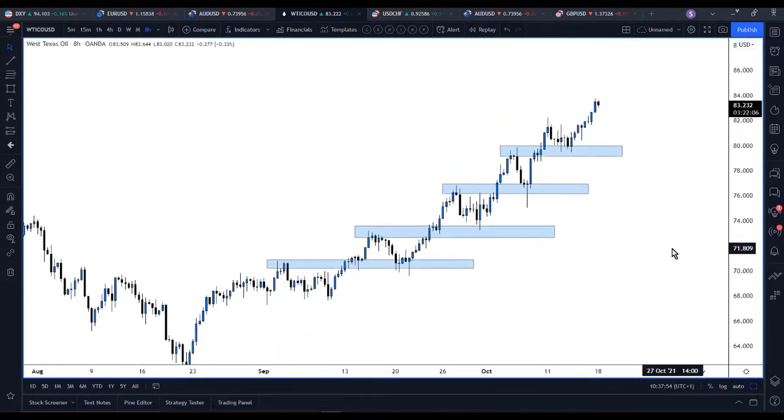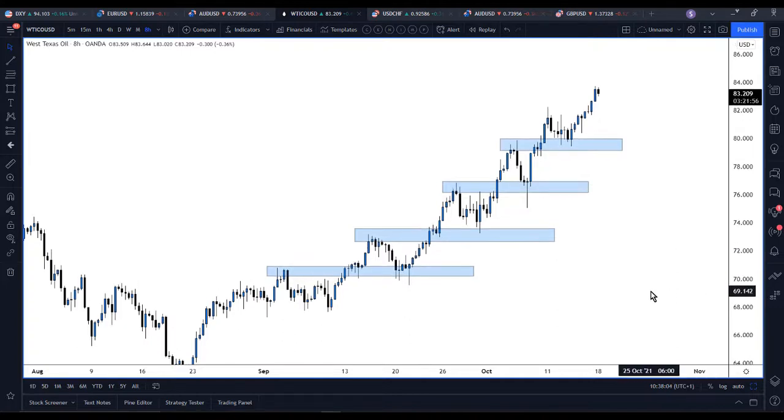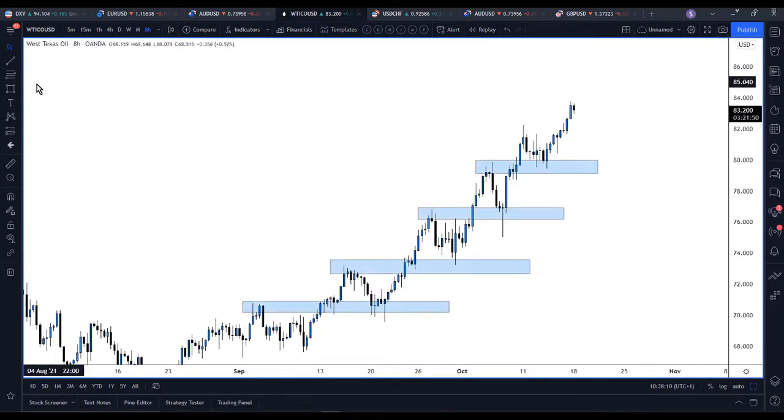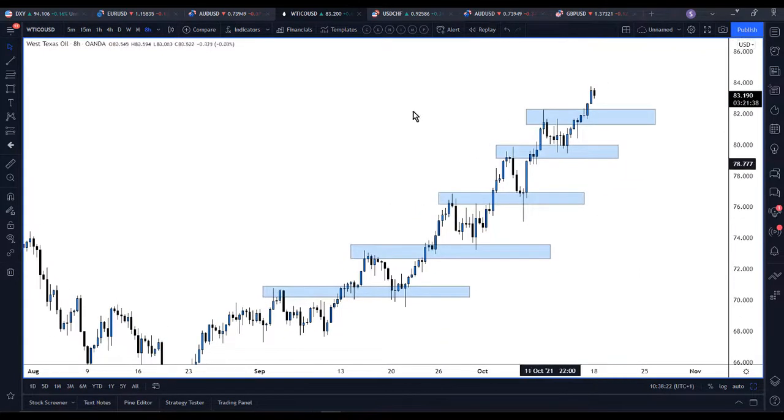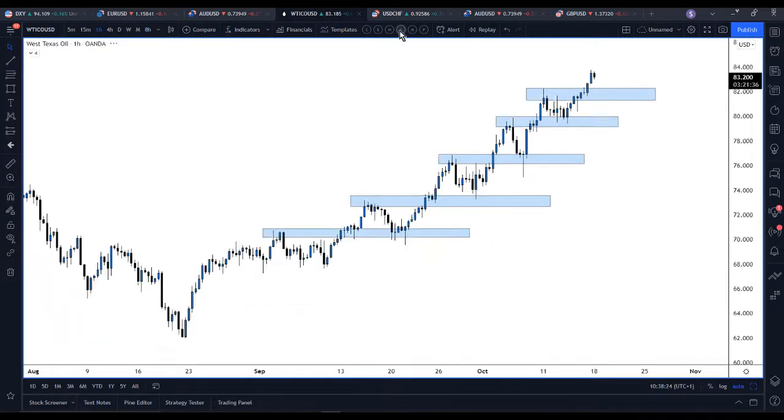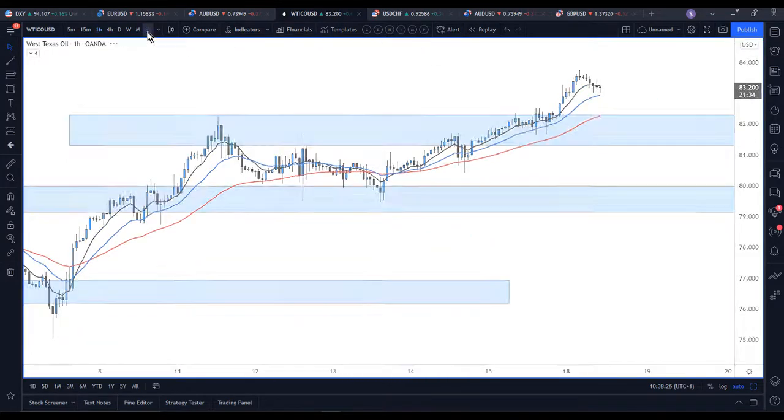So keep your eyes on this and basically trade trends until they obviously change trend. Just trade with the trend. Really easy stuff. Don't make life hard for yourself. Don't think, oh, I'll try and trade the correction. You can do that, I suppose, but I wouldn't recommend it unless you are an expert trader. We've got a nice bit of resistance here, look, so you could look for price to pull back here. But yeah, so WTI looking nice as well. Let me put those moving averages back on.